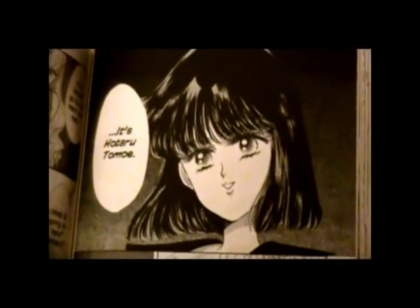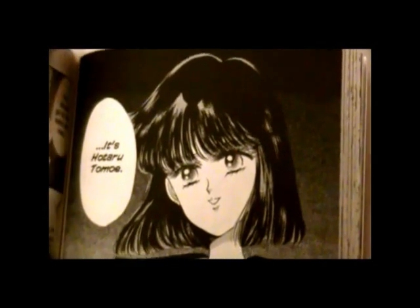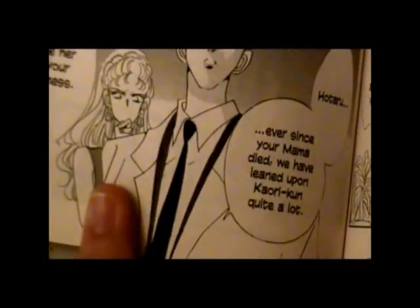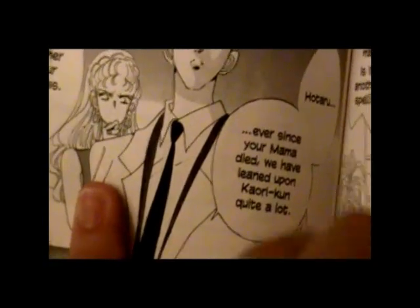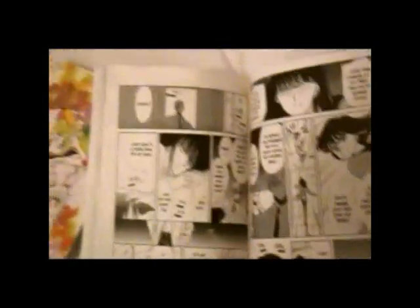For some people who maybe didn't catch up with this part of the story, you might be a little bit curious about Hotaru's actions early in this book. Usually she's a very sweet-tempered, shy little girl. But when she's around Kaori — and that's how her civilian name should be spelled, Kaori — she takes on a whole other personality. She's very spiteful, very much 'stay the hell away from my family.' And you might be wondering where does this nasty attitude come from? It doesn't even sound like Hotaru.